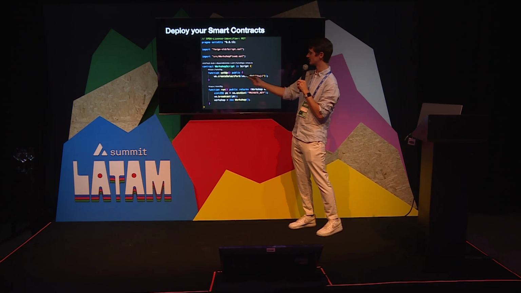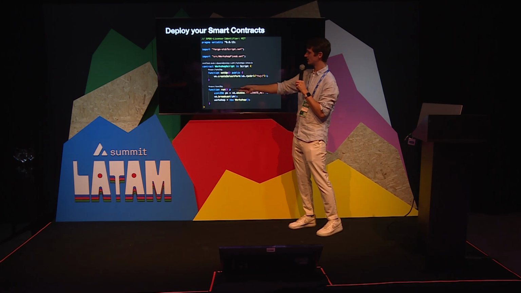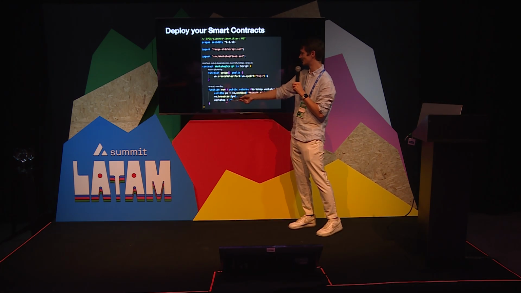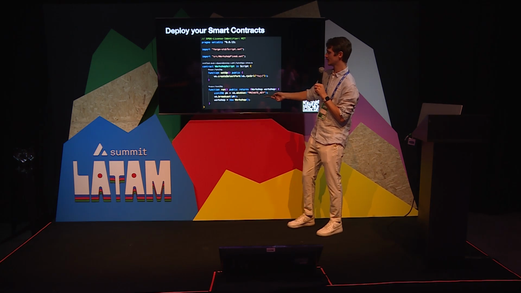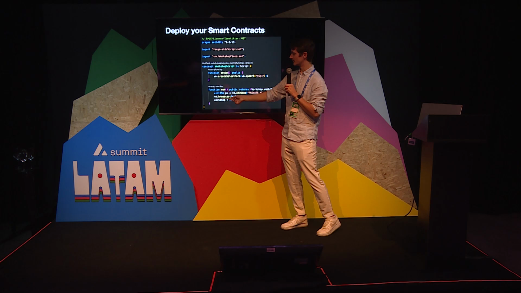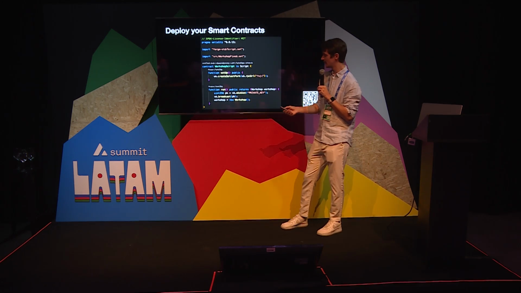So what we want to do is to go to Fuji. Fuji is the testnet of Avalanche. And then it will run the run function, which will actually take the private key of my deployer. Broadcast is the code to actually use the private key that I give here to do an action. So here it will broadcast the fact to deploy this contract.